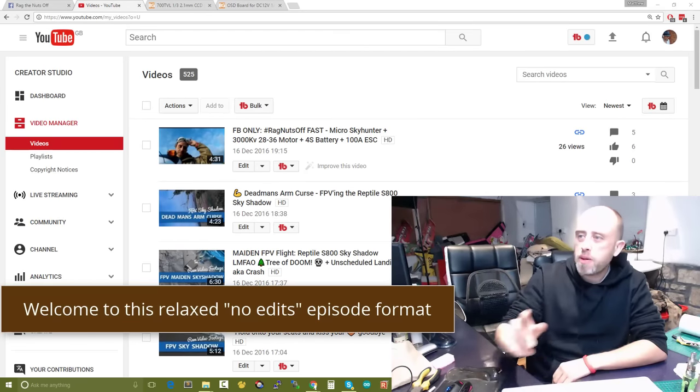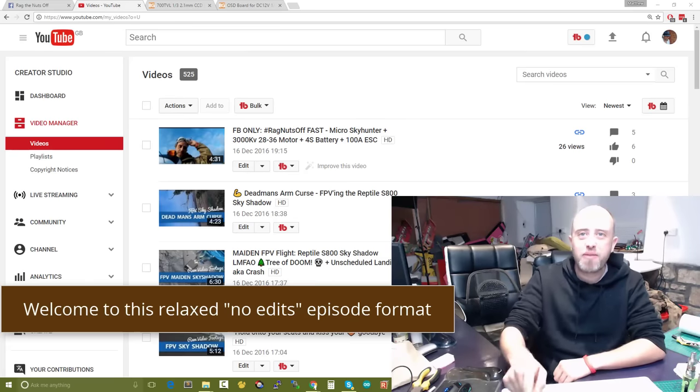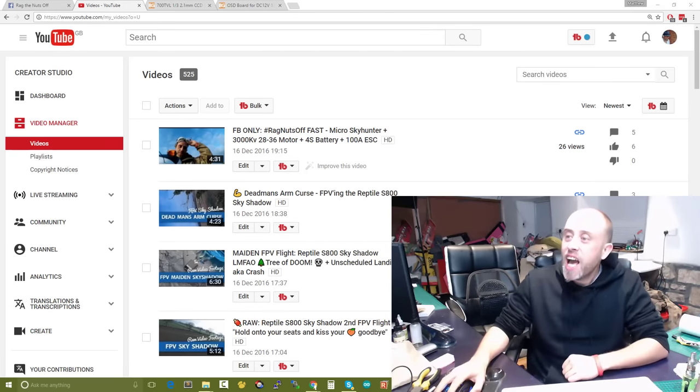Coffee chat. Now we've got a collection of topics on the list for today, and they are: I have a trophy. Really? I got a trophy. Yesterday was the Sky Shadow Maiden, and I've got lots to talk about that. We also had the C1 Chaser FPV Maiden as well. We also flew the Micro SkyHunter on 4S with a 3000 kV motor. Bonkers, absolutely bonkers.